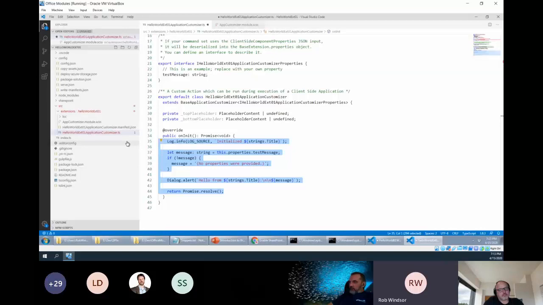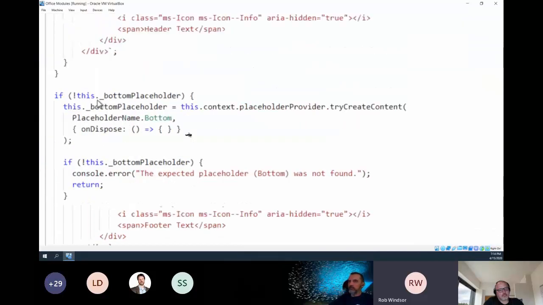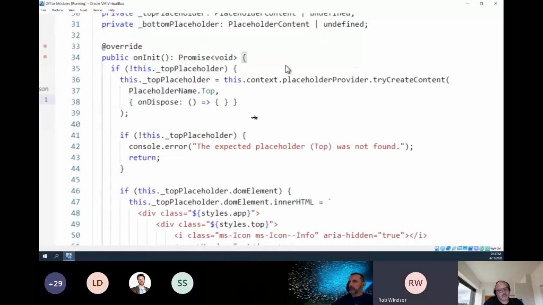All right, so let me zoom and then scroll up. The first thing I'll do is check whether the top placeholder is null. In this case it's not null, because the bang character's there. So it's checking to see whether it's null.